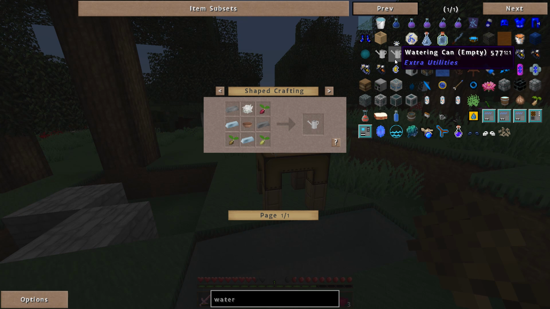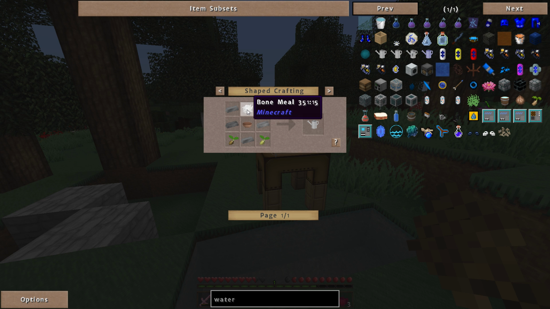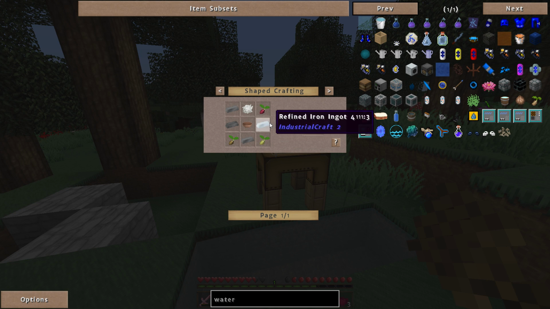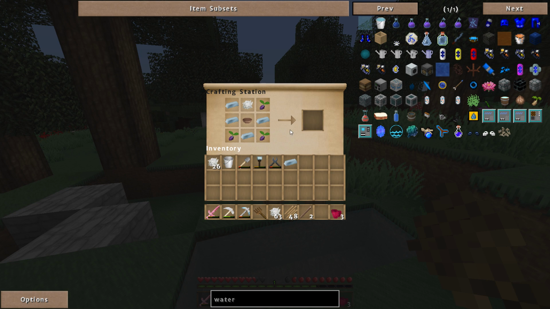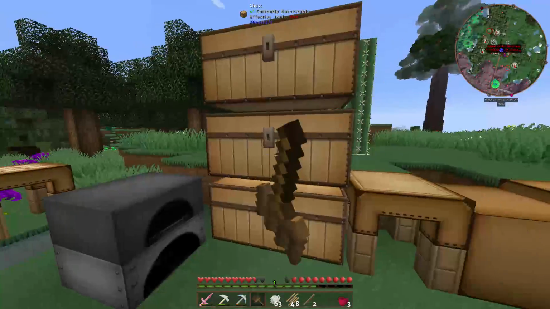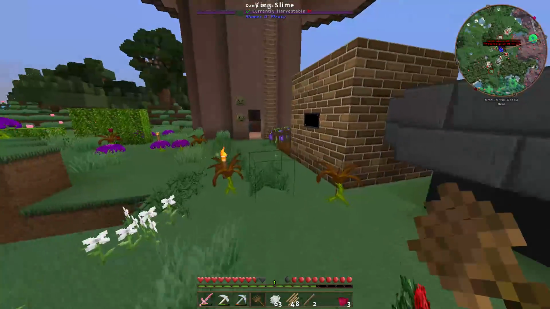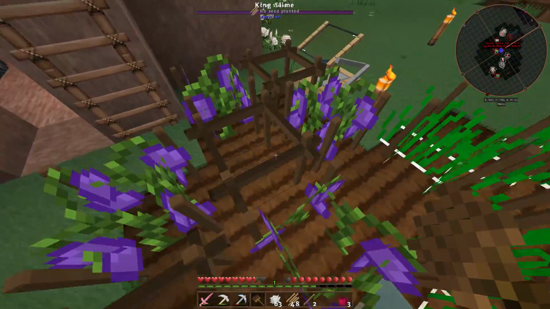So what's... That's bone meal. Do they actually have to be those seeds? Does it have to be a beet, a corn, and a kiwi? I think it does. I think it actually has to be beet, corn, and kiwi. Holy crap. That is going to be a lot harder to get. Wow. Okay. Not a big deal. I can get that, I guess.